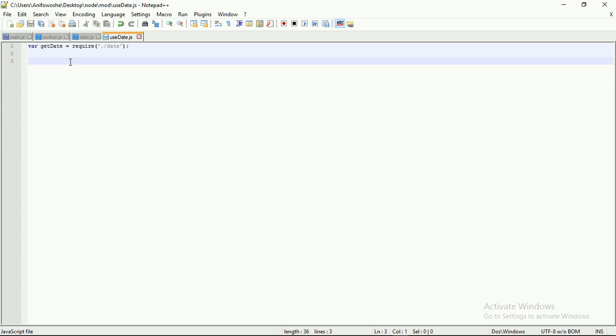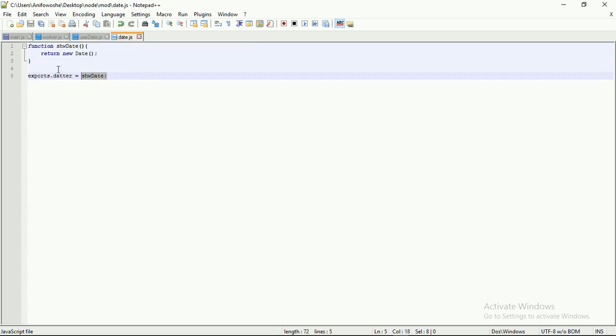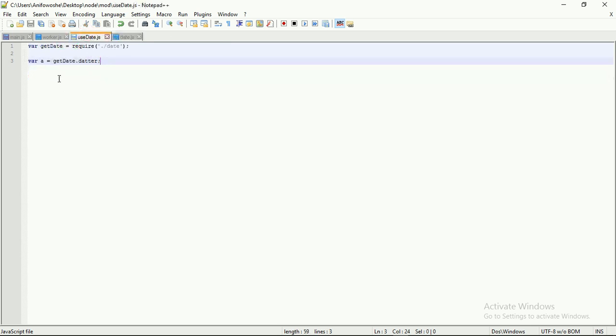So I would basically want to do something like var a is equals to get date dot data. Get date dot data actually calls this show date. So what I'm actually doing here is to pass in this show date to a.